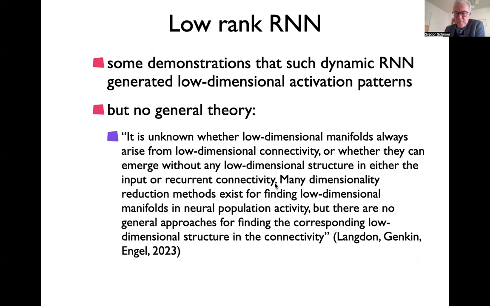And there's a whole bunch of papers, some of which we studied, that seem to show that under some conditions you do get simple time courses or simple parameter input dependence in the similarity sense from these low-rank networks. But whether that's always the case, or whether conversely, if you get low dimensional, it has to be a low dimensional connectivity matrix, is currently under study. So it's a bit of an open issue.